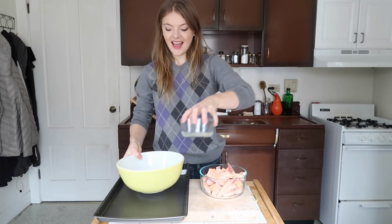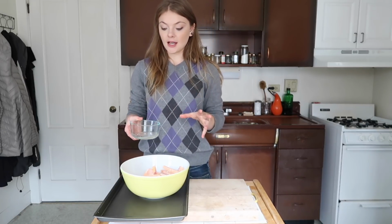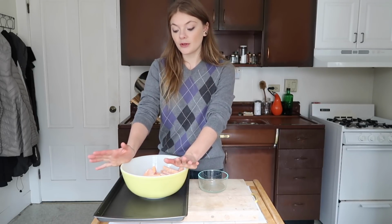All right, I've grabbed some things. I don't know why I put these in such a small bowl. We're gonna put them into a larger mixing bowl. And we have our melted coconut oil. Now this is the time where if you wanted any spices on your sweet potato fries, you would put that in now. You would put anything that you want except salt. Right now is not the time for salt. We will put salt on after.